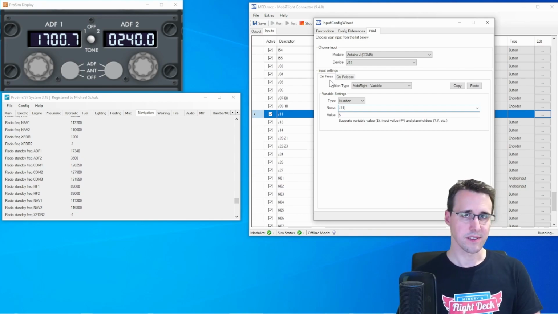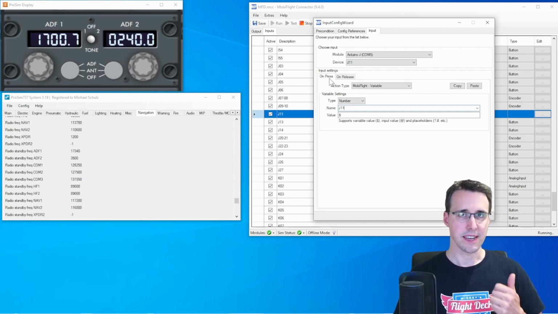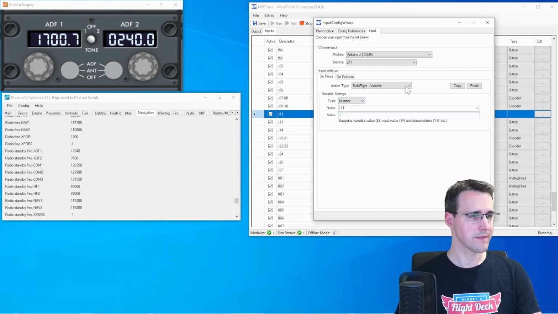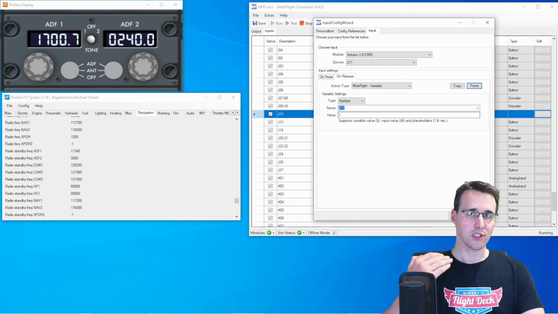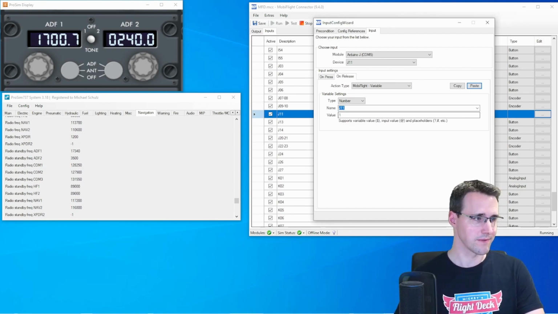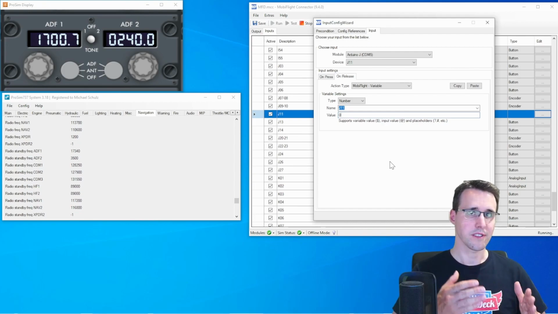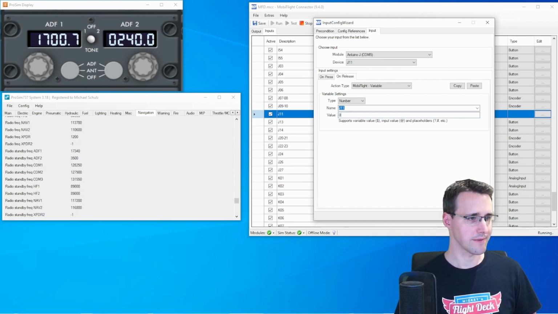On press, in this case my switch is in the ADF position, then the value is 1. Again, I can copy here. Very cool. And the on release state, so my switch is off or in the antenna position, then it is 0. I'm simulating a button now with this variable J11.